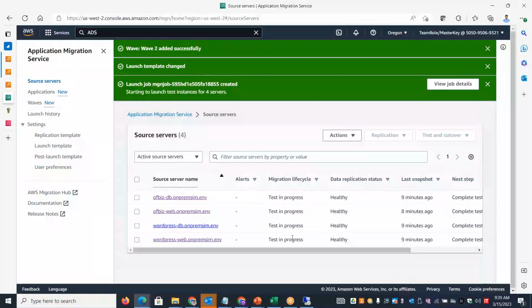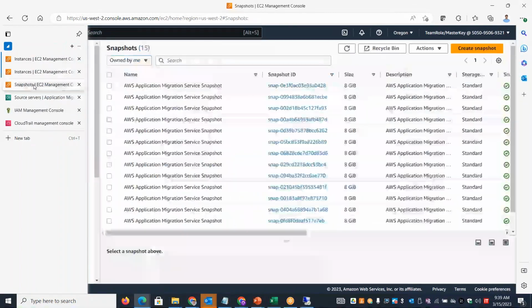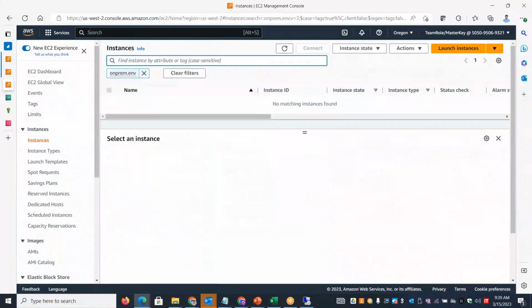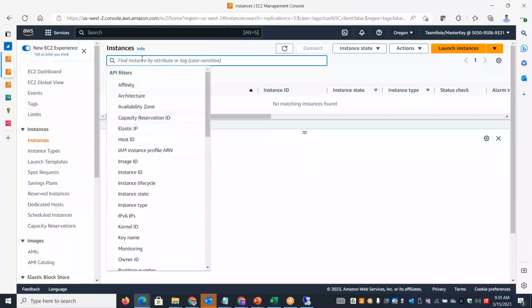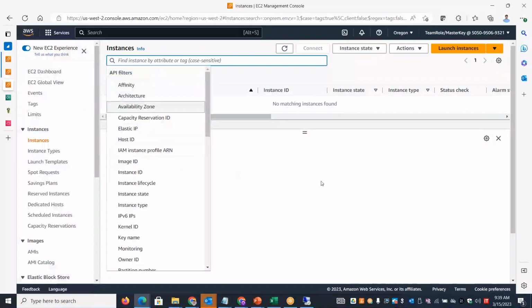It is saying testing in progress. In a couple of minutes I should start seeing some new instances getting created in my EC2 instance console. I can filter on on-prem.environment. It is still empty, but I can start seeing some replication servers, because we are doing the replication now. It should start creating it.